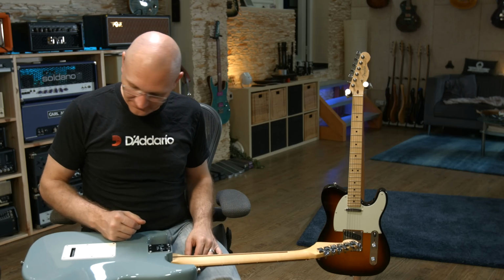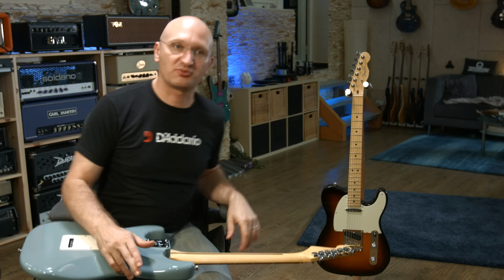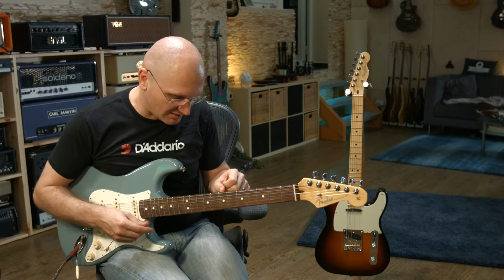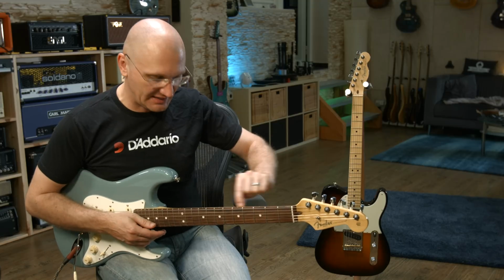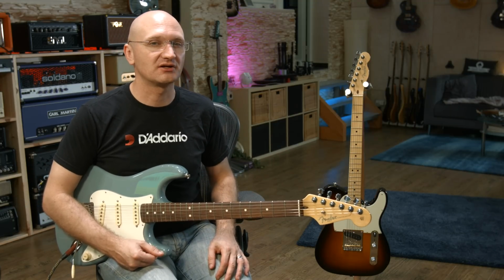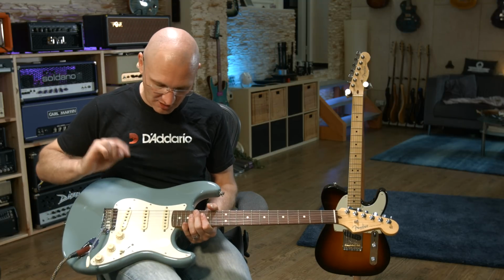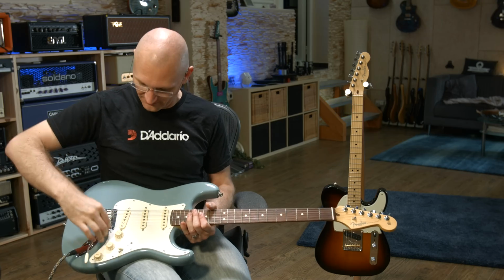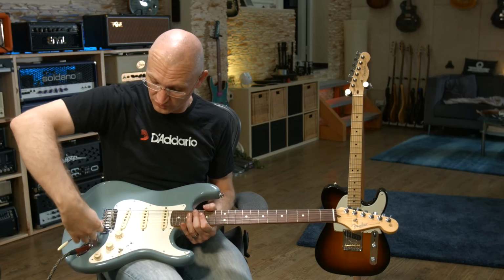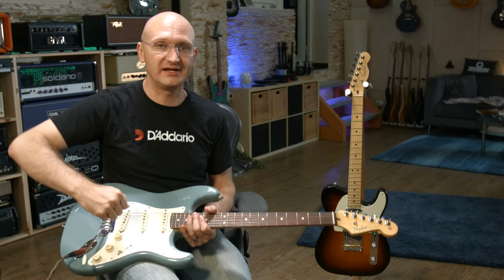It's a solid guitar. There's a beautiful paint job. I have guitars here in this price range from some other brands where I say, yeah, but you know what, the paint here, or oh no, there's something chipped here, or the inlays are not centered. Some companies have problems even in this price range. I cannot find a problem so far. The tremolo arm, you just stick, you don't screw. That's kind of nice. You just plug that in there firmly.